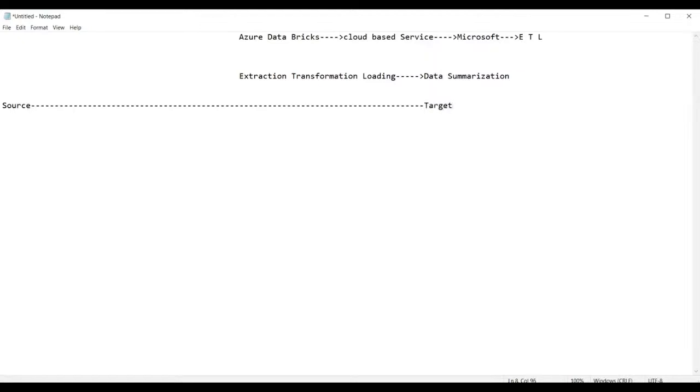We require the first thing as a source and the second thing as a target. So now, guys, when it comes to the source, what do you mean by source? What is the source of income? The place from where we get the money is called a source of income. In the same way, the place from where you get the data is called what? Source of data.